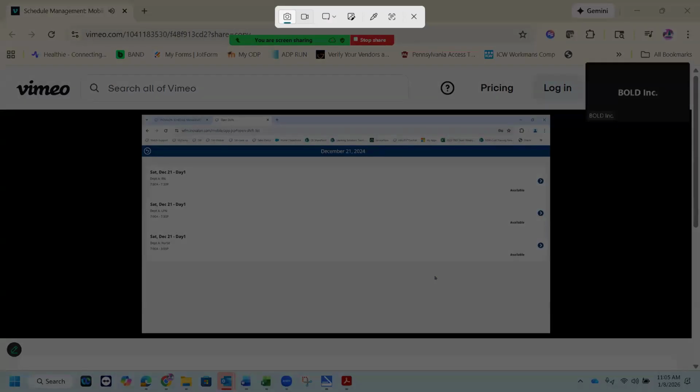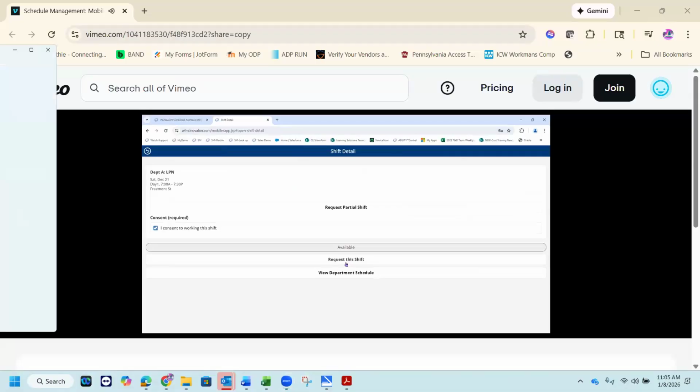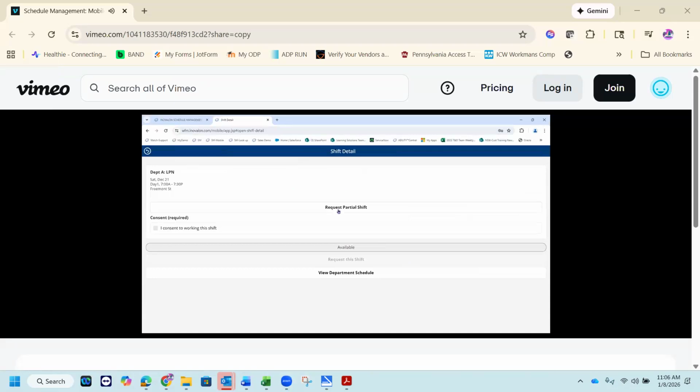If there is one you would like to offer to work, just click on it and select Request this shift. If you can only work a partial shift, you can select that option, or you can select to request the full shift.